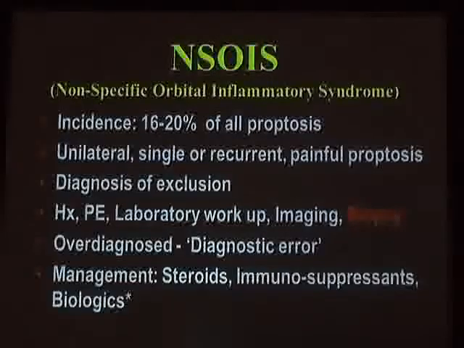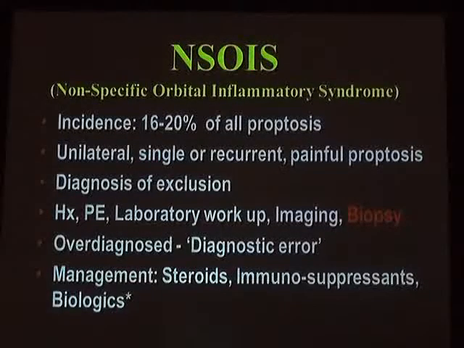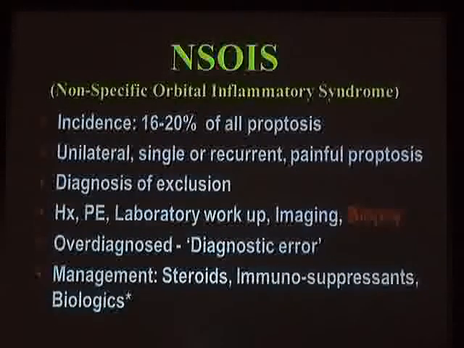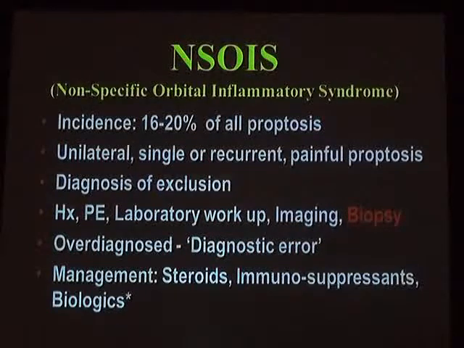And it is quite significant and quite common in terms of frequency as well. It can be varied in presentation, can be unilateral, bilateral, a single episode, or recurrent episodes. Although initially we thought it was a painful inflammation, there are patients with sclerosing orbital tumors that do not present with any pain at all. And once again, highlighting the role of diagnosis by exclusion, biopsy is always highlighted. And I think we are overdiagnosing.